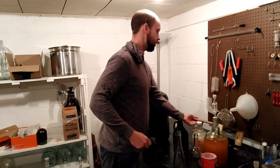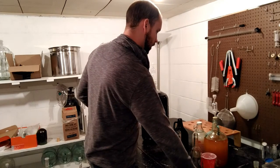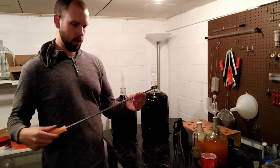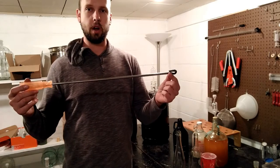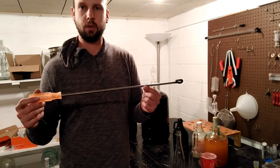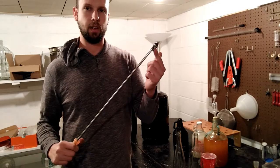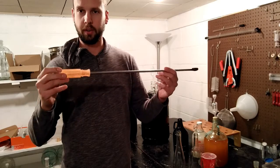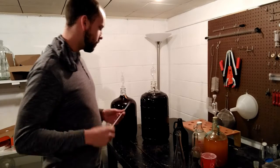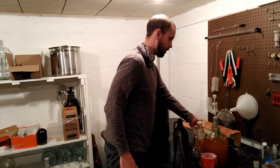That's a pretty nice little thing to have when you're washing a lot of bottles. This next thing is my wine whip or stirrer for my carboys. This is just a stainless steel rod — all you really need is a stainless steel rod — but I got a little fancy with this one. I heated and bent the end of it, then made a little mold and cast a screwdriver handle on it.